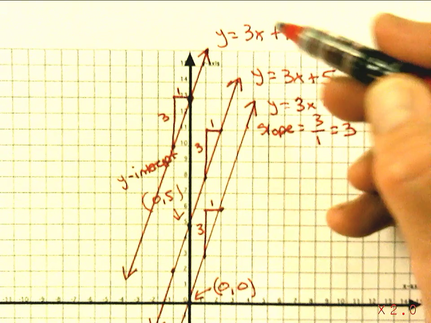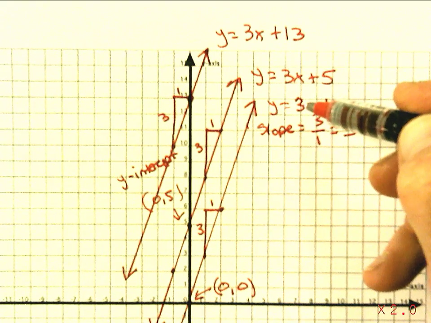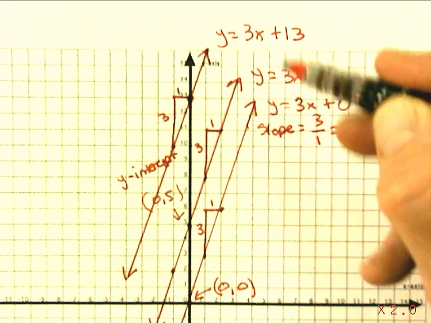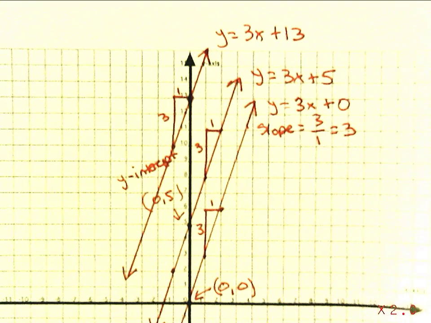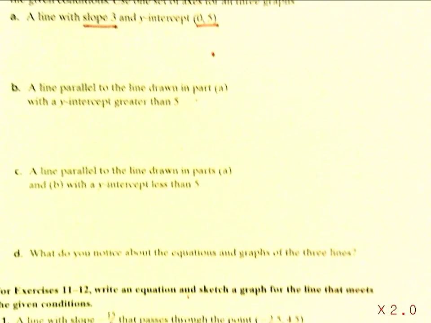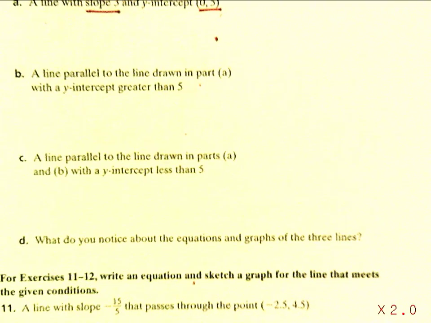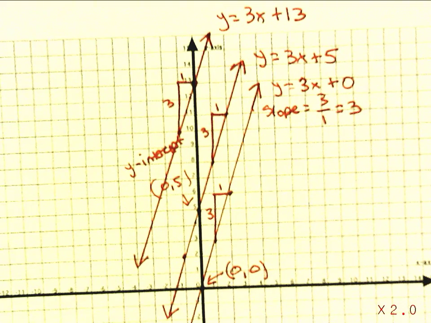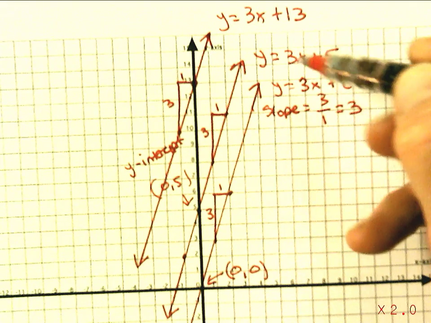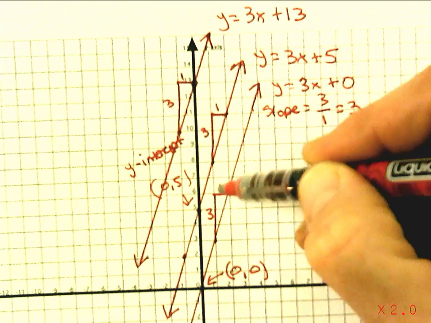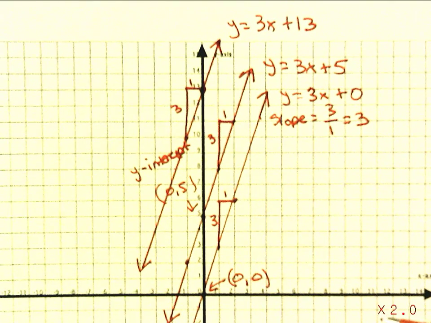The key to this is if you want to have lines that are parallel, then they have to have the same slope. You notice that in all 3 equations, it's 3 times x. They're all going up by the same amount each time. And that's what you get with parallel lines. I think that actually answers part D: what do you notice about the equations and the graphs of the three lines? Well, obviously the three lines are parallel, and the equations all have the same slope. They're all multiplied by 3 for the x. They all go up 3 over 1. So that's how you find parallel lines with equations. Same slope.